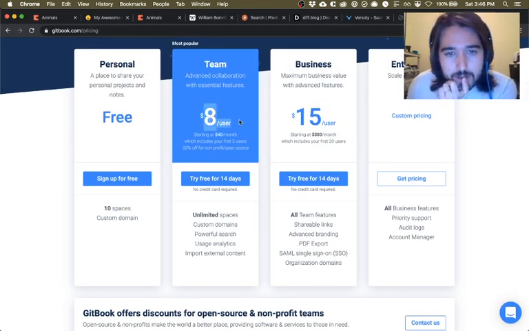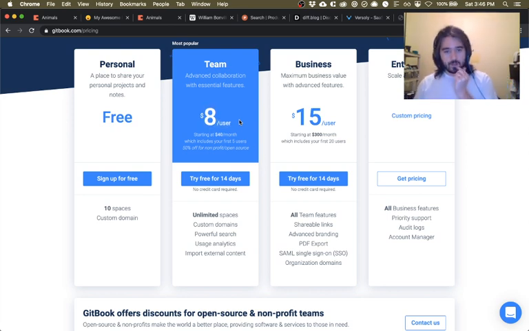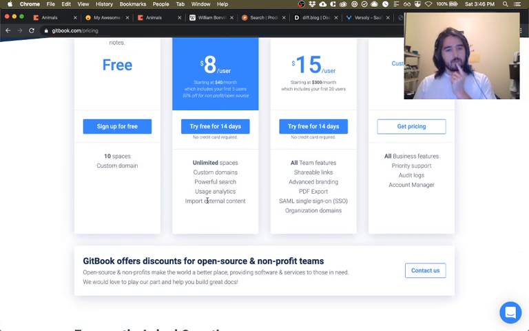Team, yeah, it's a little expensive. I think I'll probably prefer Notion at the end of the day, but I will try this. Custom domains, unlimited spaces. This is definitely meant to be more like a publishable site, as opposed to Notion, which isn't. So that's good. I just don't like the $8 a user.